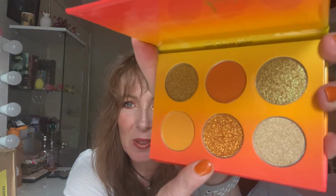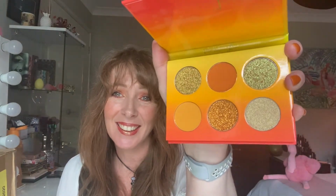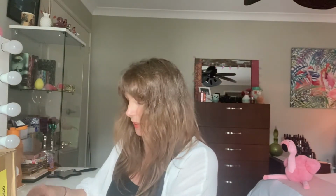Exciting. Ooh, now this is me. This is traditionally me, but I love both. Oh my goodness. That shade there is not picking up in the camera as well as what you can see. It's just, oh my God, it is stunning. So another one that I'll be really looking forward to dipping into.